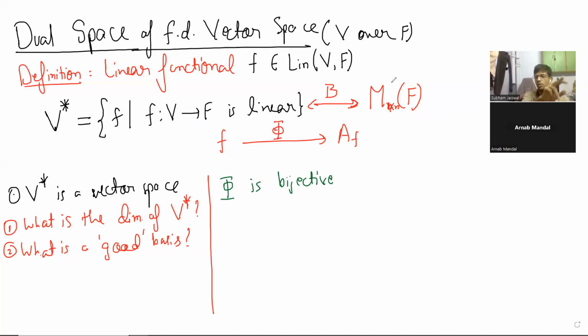So you take a dual, you take a linear functional from V to F, and you send it to the matrix. Obviously, two different functions will go to different matrices. And obviously, every matrix will be achieved. Those two things should come from the theory of linear transformations. Have you done linear transformations? I did, but not vastly.